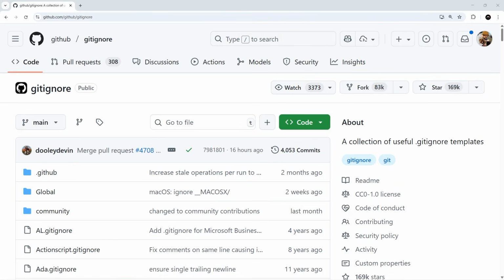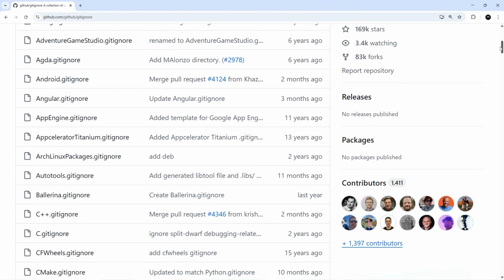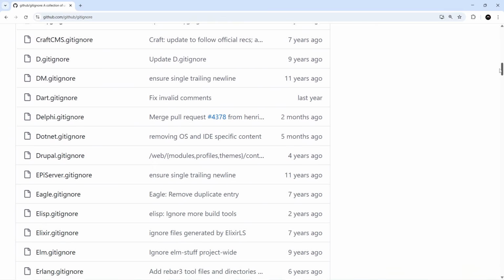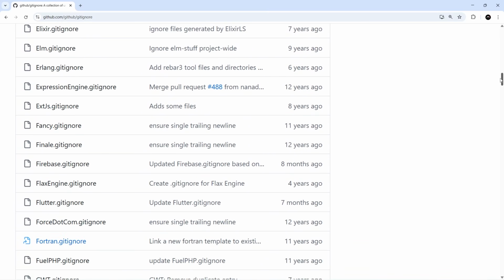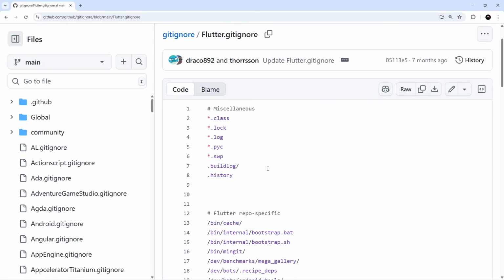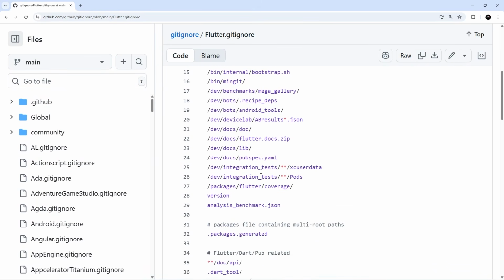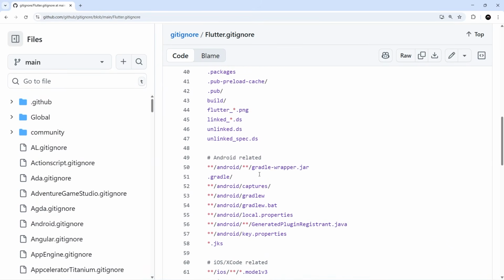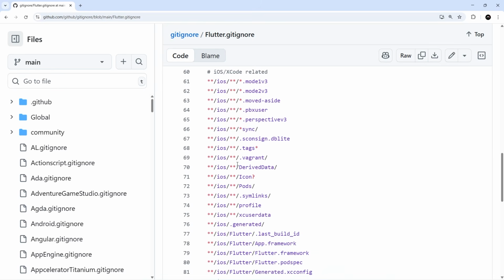Now, you can actually find gitignore templates for a bunch of different kinds of projects online, on personal sites, coding sites, and also on GitHub itself. So this list right here was created by GitHub themselves, and you can see they've got a ton of different templates. For example, you can scroll down to see they've made a Flutter template down here somewhere, which if you click on, you're going to see. And that file contains all the things you probably wouldn't want to add to your project history when you're making commits. So you would just basically copy this gitignore file and paste it into your own.